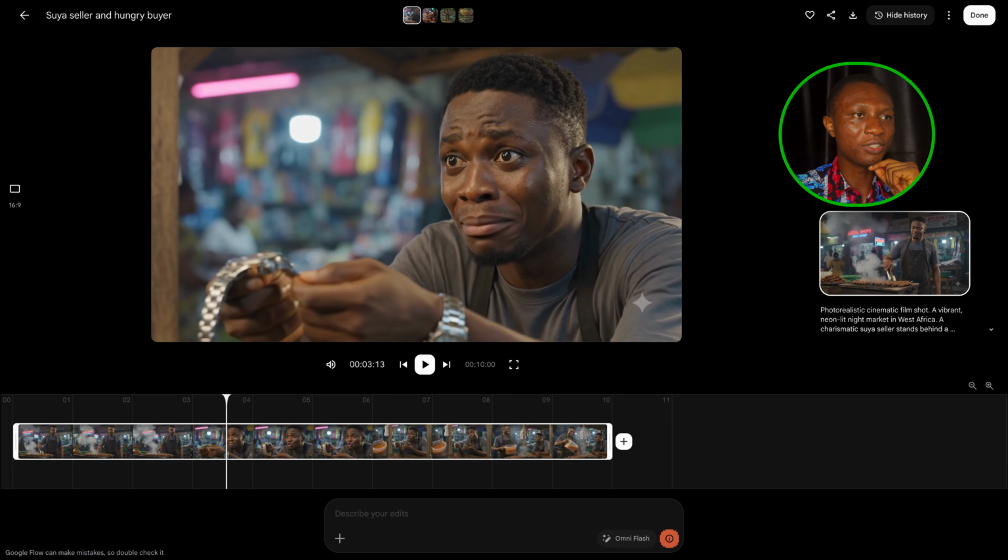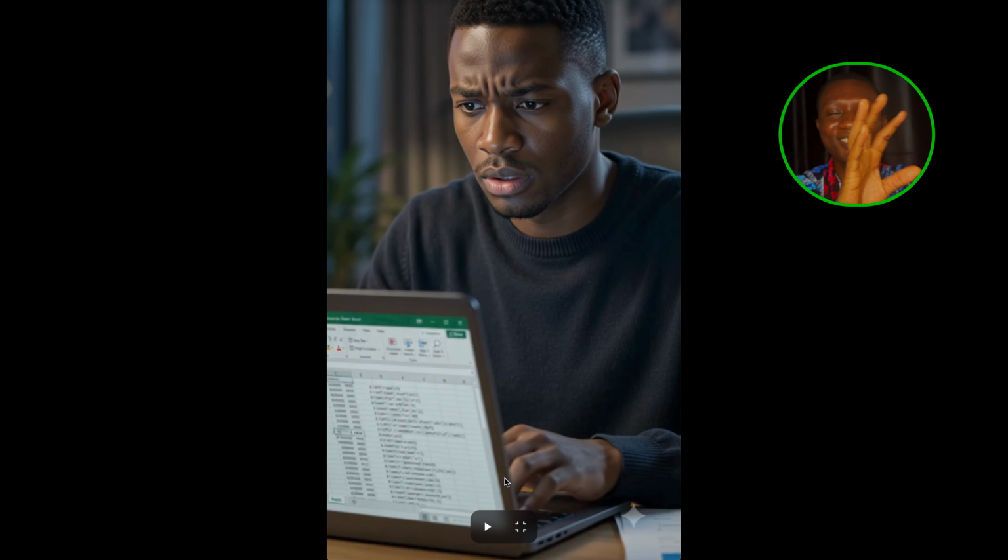So let me show you another one. This is another example. I'm trying to generate a trailer for a course that I recently launched. Just without playing the video, look at where the screen is. Well, I don't know the laptops that have the screens at the back. This kind of laptop definitely doesn't have the screen at the back. So something is wrong. And let me just play so you can see.